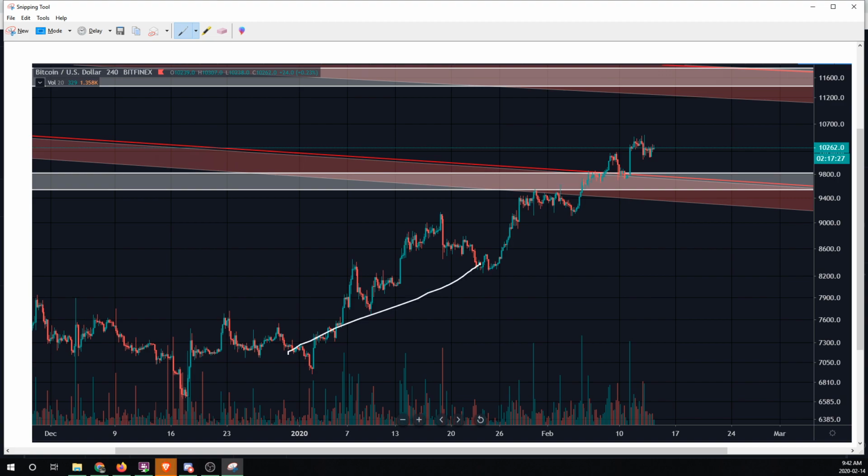So we're making, like we said, clear structural higher highs and higher lows. This was a key area of resistance on the chart where we see a lot of sell pressure. The price was able to break above that zone, hold for a new level of support, and then blast off to make a new high.